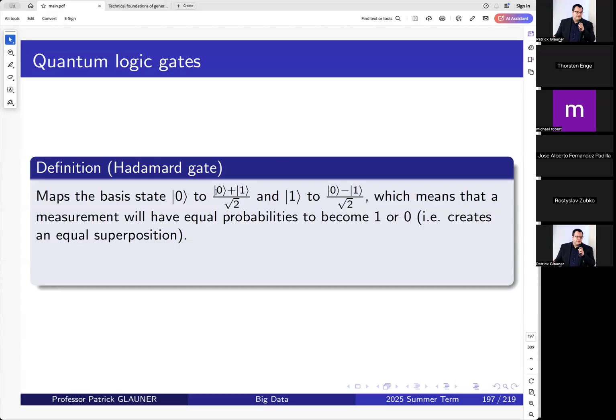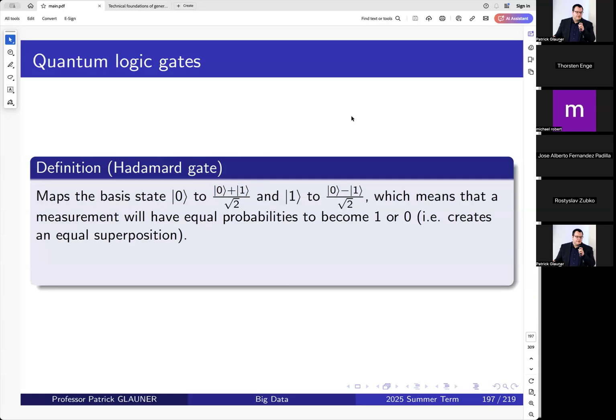And one valid superposition would be something like this: 0 ket plus 1 ket divided by the square root of 2. This would be a valid qubit, which is a so-called equal superposition, because the equal superposition means it's half in 0 and half in 1. And I don't write a half here, but I divide this by the square root of 2, because the factor 1 divided by the square root of 2 applies to the 0 ket as well as the 1 ket.